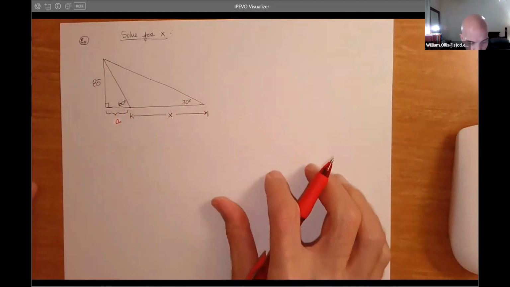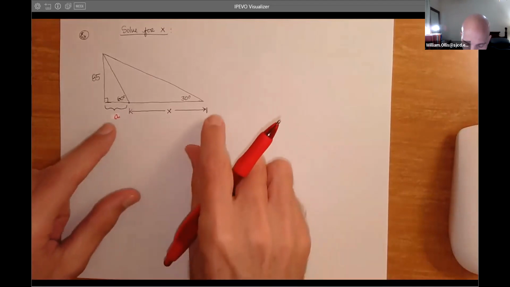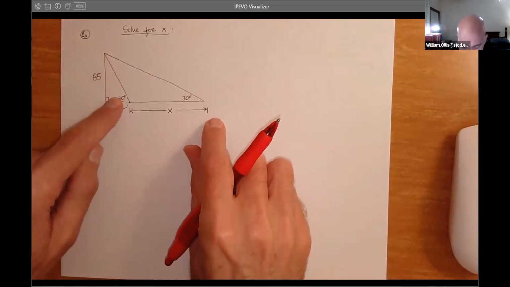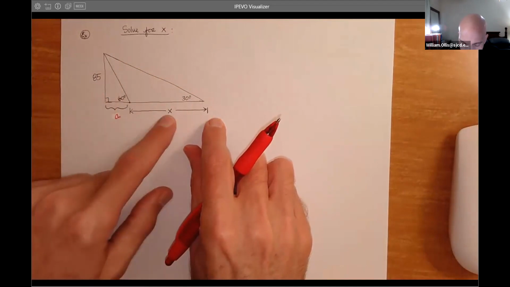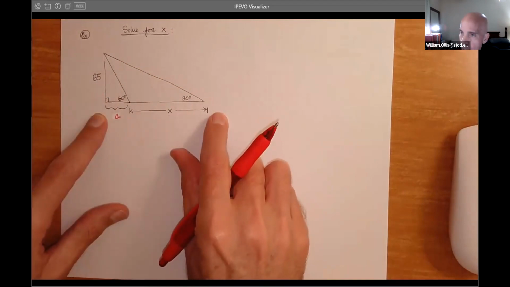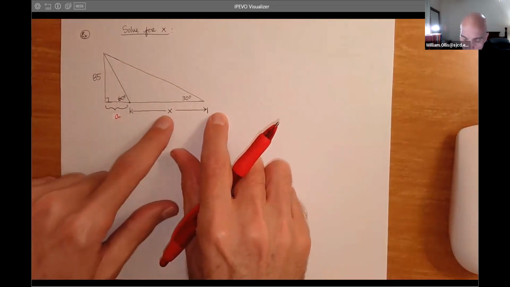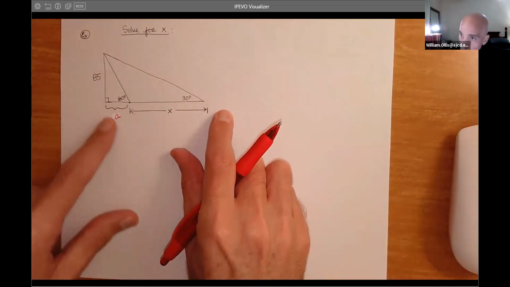So we're thinking we might need to do a difference. If we've got a right triangle here, and then we've got a bigger right triangle here, we can now find this longer leg of this larger right triangle and then do a subtraction. So if we can find the longer with the shorter, we can subtract to find X.